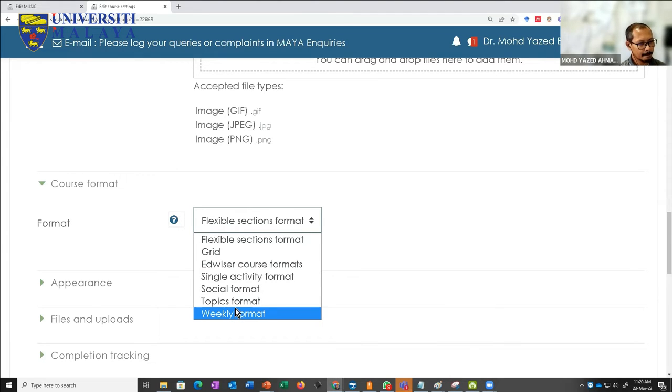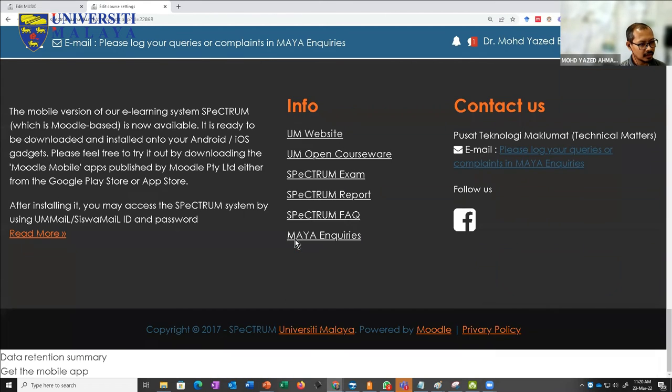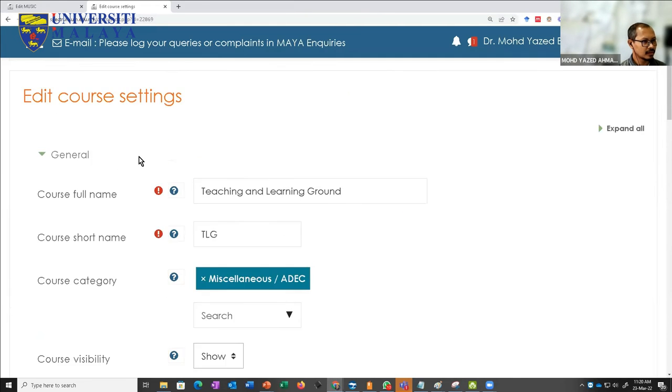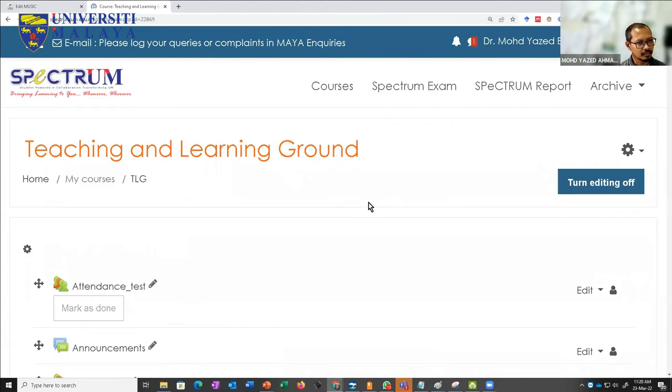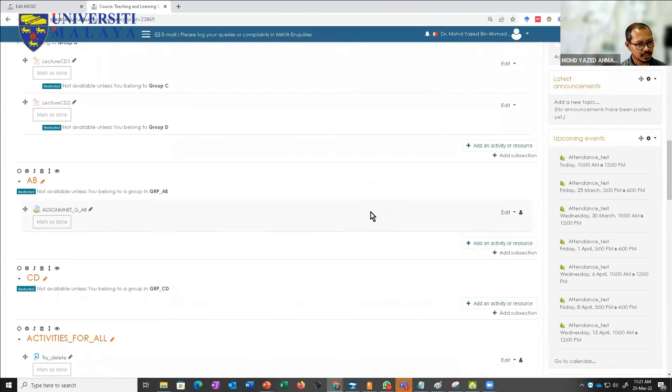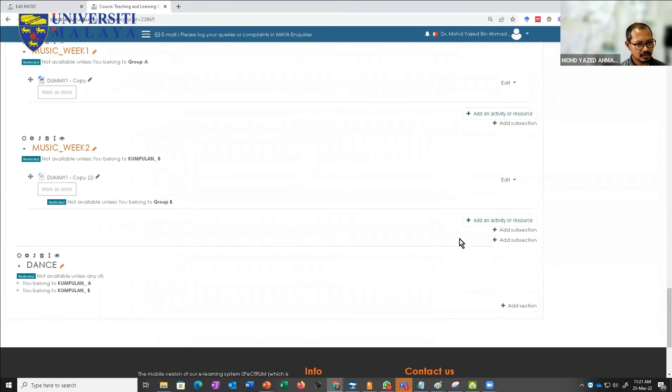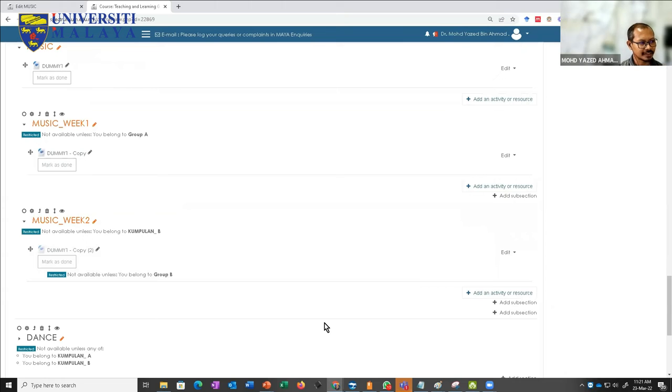Okay, thank you, Doctor. When you set that and then apply, at the page, now you will be able to see an additional button called add subsection. Be careful. If you click add subsection underneath a subsection, it will be a subsection. So it is kind of like your folder. You can create a folder inside a folder, and then a folder inside the folder. Let's go deeper.